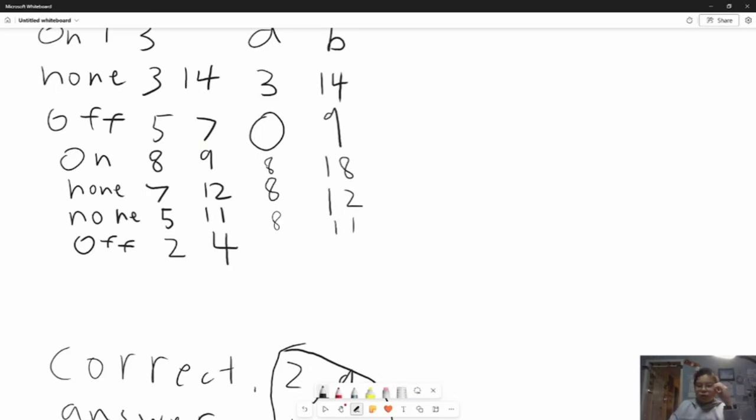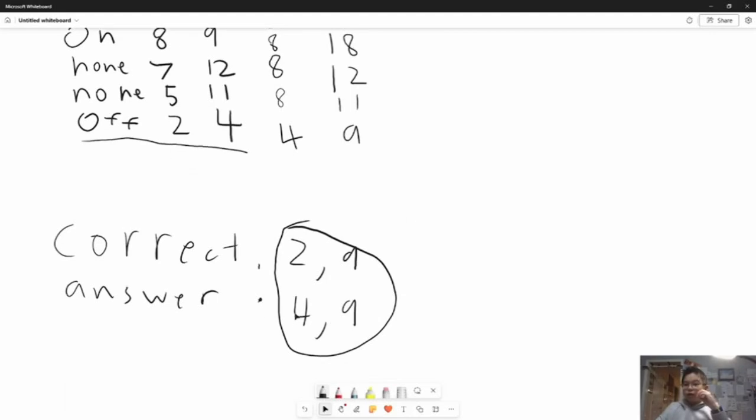Coming down to the final off-ramp, we have a 2 and 4. And again, using the off-ramp logic to find the minimum value possible, it's 8 minus 4, the maximum possible value that's leaving. So here you have 4, and 11 minus 2 to find the maximum possible range after this, which would be 9. And if we scroll down here, we have the range after leaving is, in fact, 4, 9.